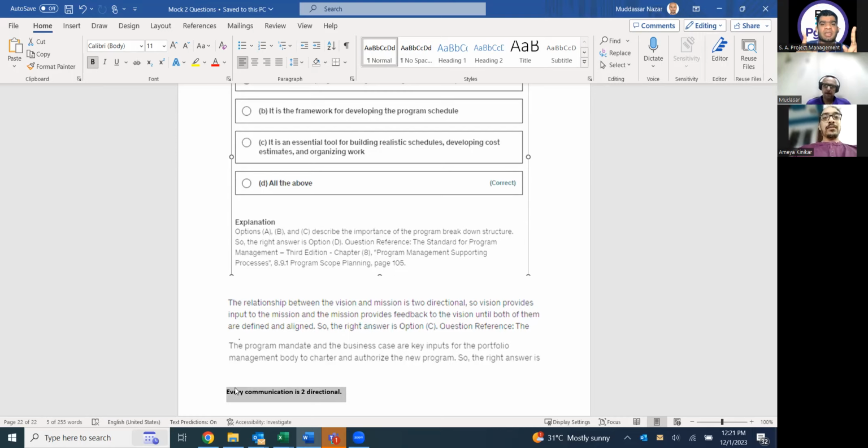And the second concept is that everything is collaborative. Whenever we talk about the relationship between program manager and operation manager, program manager and project manager, program manager and steering committee, whatever the relationship is, it is always collaborative. Nothing is working in isolation in program management. The same applies for PMP also. Everything is collaborative and every communication is two-dimensional. Nothing is one-dimensional in any PMI chapter, in any PMI certification. Everything is two-way. Noted, sir.